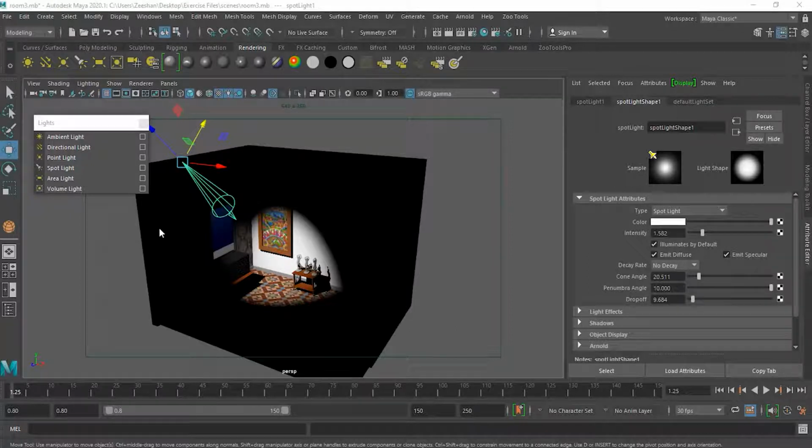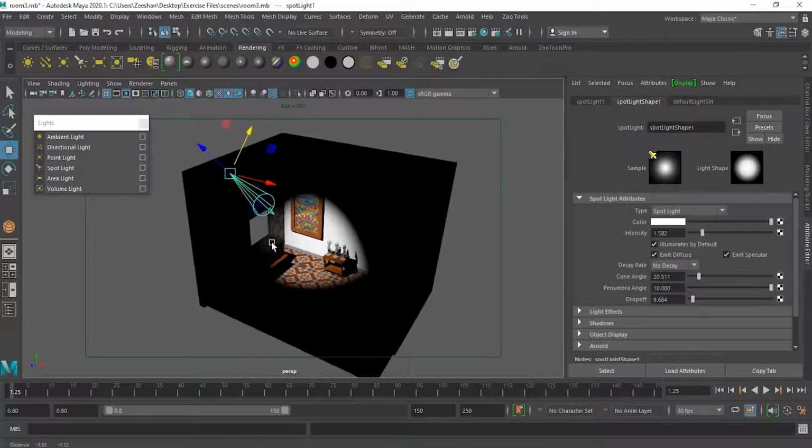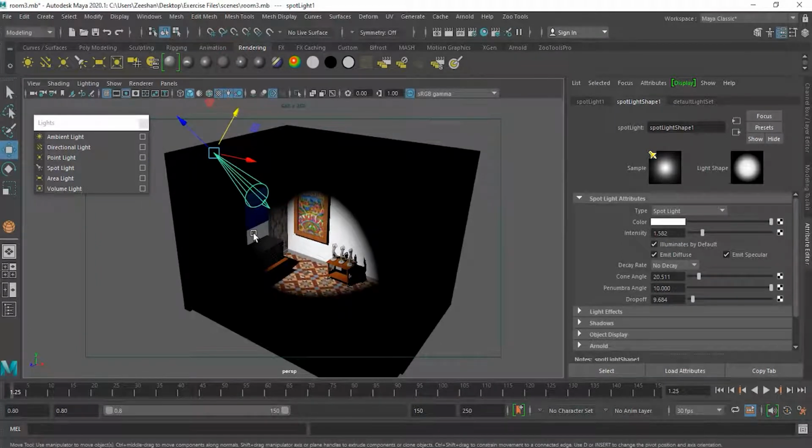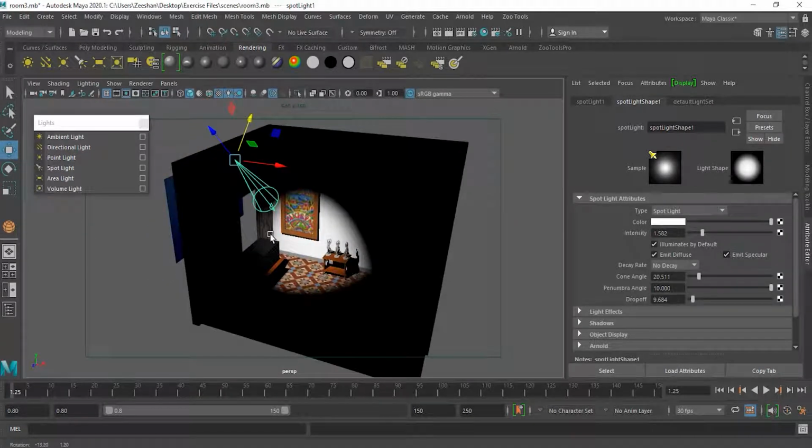Okay, and before moving on, let's do one thing here. Let's see how we can manipulate a light. So we have studied all the different kinds of lights in the last lesson, but in this small part, I will tell you there is an option called light manipulator, which is really important because it can give you a very good result, plus you can be very creative when using this light manipulator.